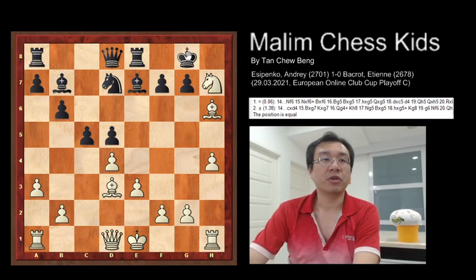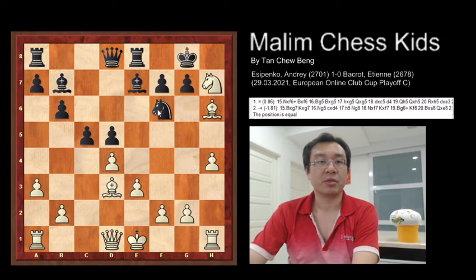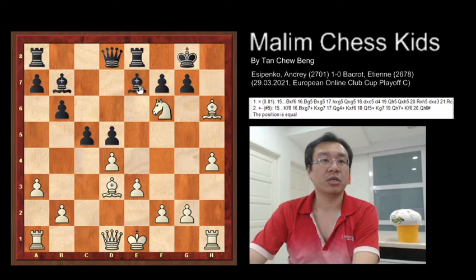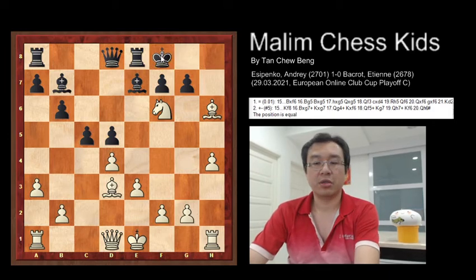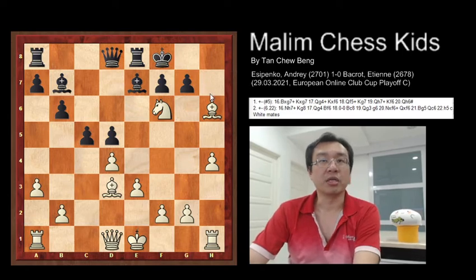So the best move here would be playing a knight to f6, trying to attack the knight. And if your knight captures, then the bishop will just capture. If you don't capture, and instead move the king, for example you move the king to f8, then you will be mated in 7.